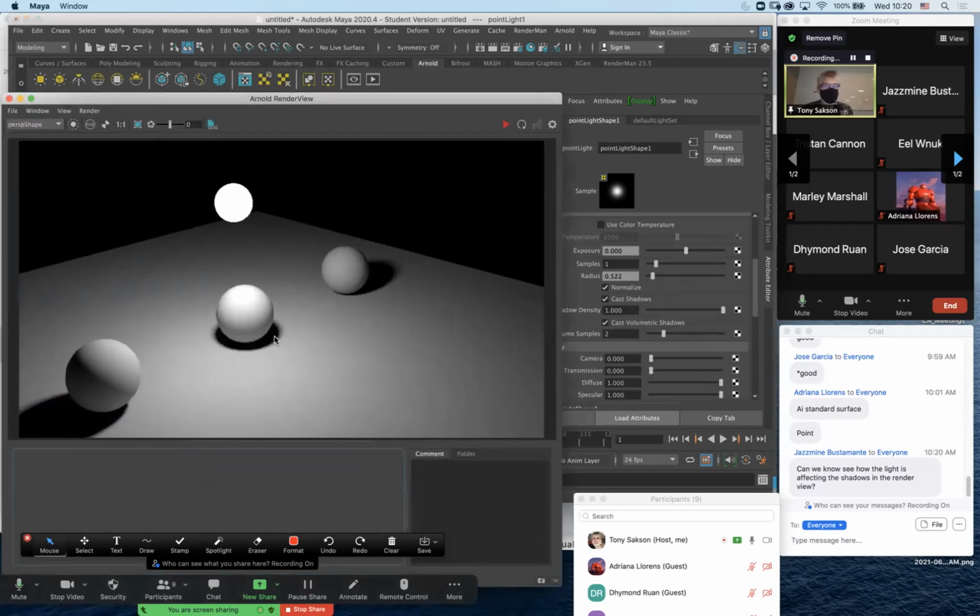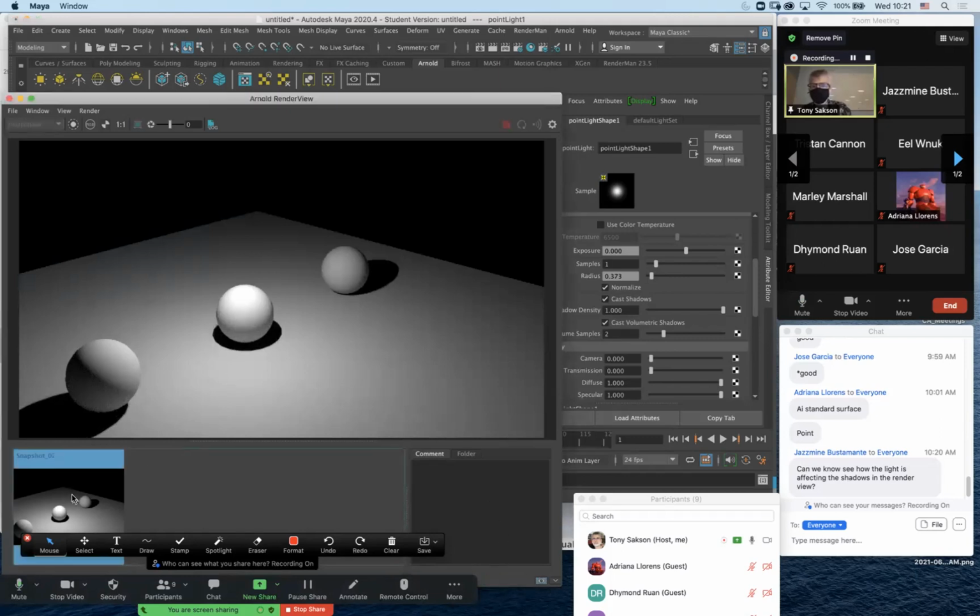Yes, I was actually showing that, Jasmine. So the shadow radius at 0, let me turn visibility back. So at 0, you can see we have razor sharp shadows. But as I increase the radius, I also made the light visible just so you could see it. But if it were off, as I increase the radius a little bit, now my shadows get softer. Let's turn this up to right about there. So now you should be able to see the shadow edges are softer. As I increase this more, the shadows get softer.